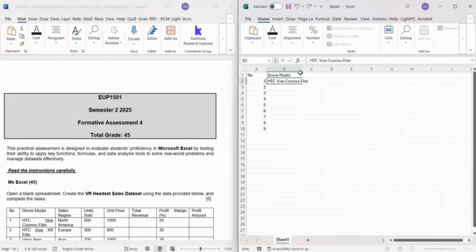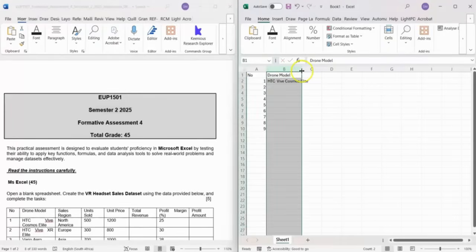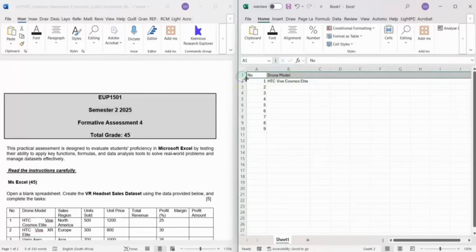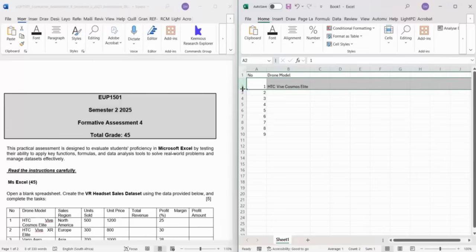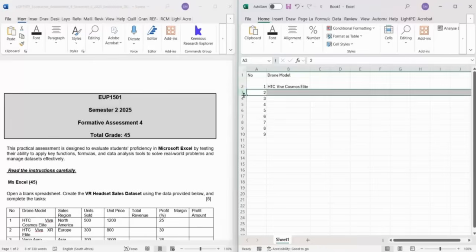So now we're going to have to increase the size of the cell, and also we'll have to increase. Okay, let's increase this size to ensure visibility.